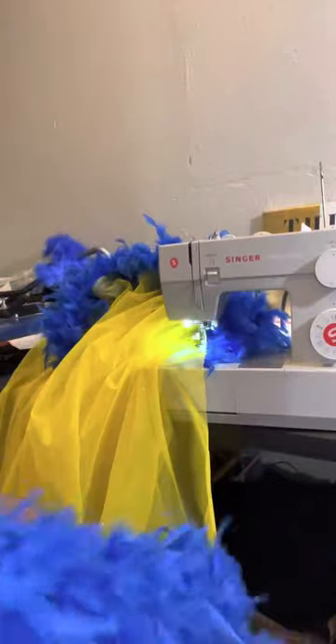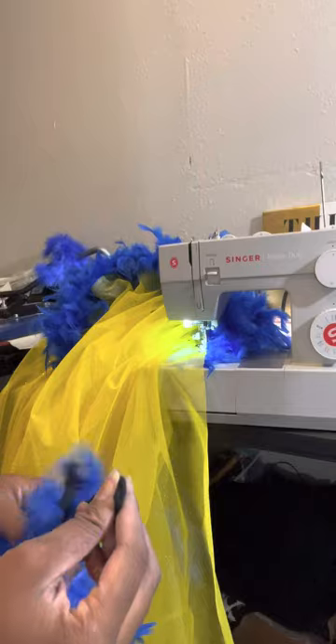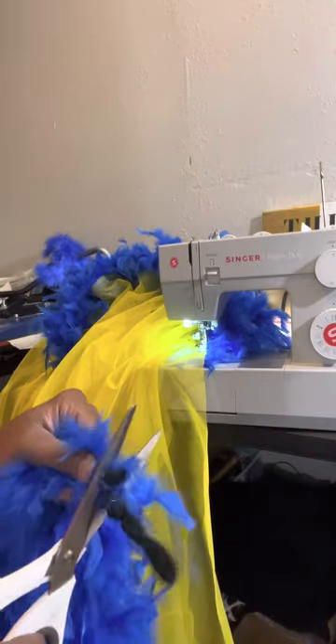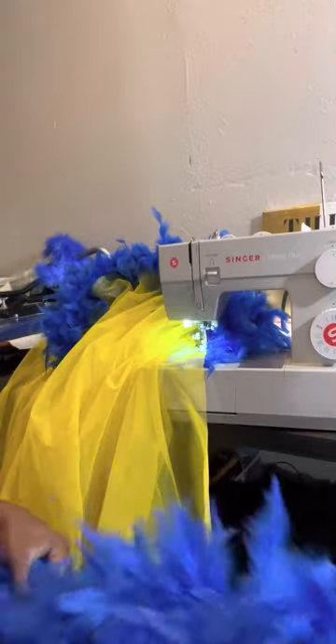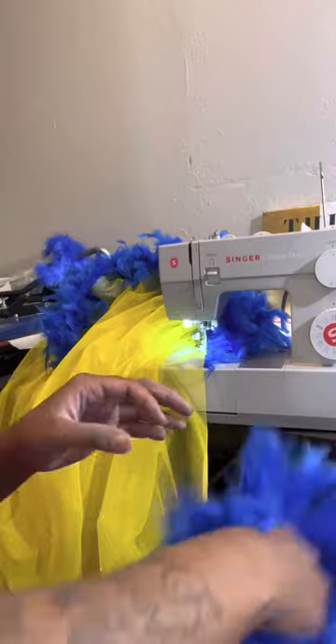Once I get them I just shake them out some. They're gonna shed — regardless of how much you shake them out or touch them, there's gonna be some shedding. Then what you want to do is grab the ends and you will see a thick rope. Just cut that rope off on both ends. I did one end and then I'll do the other end, then shake it out a little more. Since we made a cut, more will be falling off.